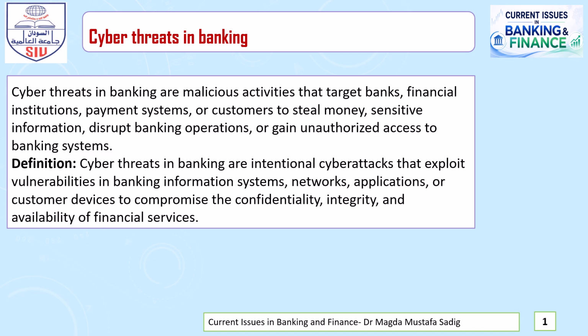Cyber threats in banking may target commercial banks, central banks, mobile banking applications, internet banking platforms, credit card systems, ATMs, payment gateways, and cloud banking platforms. The objective of attackers is usually one or more of the following: stealing money, stealing customer information, disrupting banking operations, demanding ransom, damaging the bank's reputation, or obtaining confidential financial intelligence.